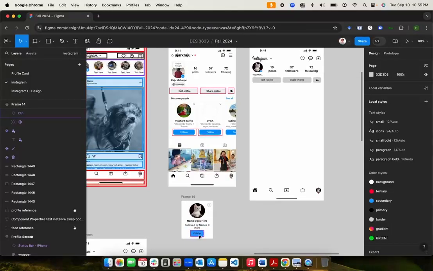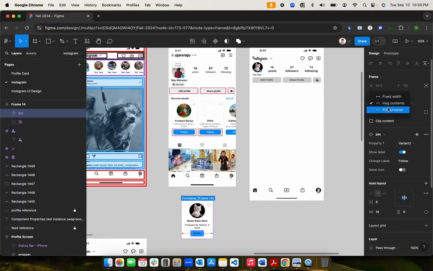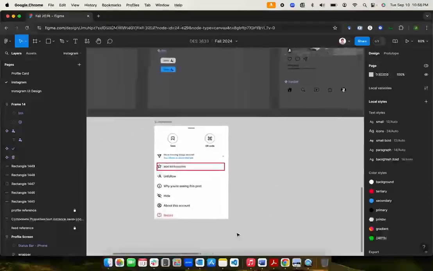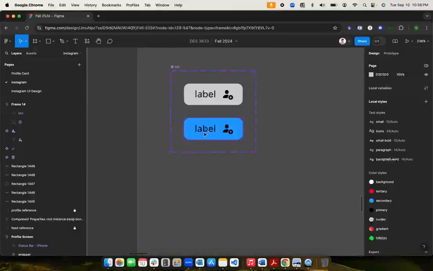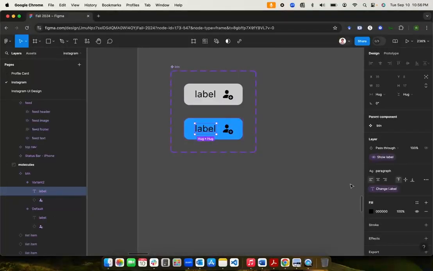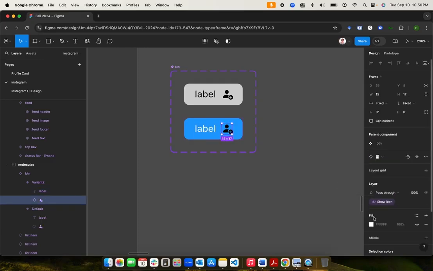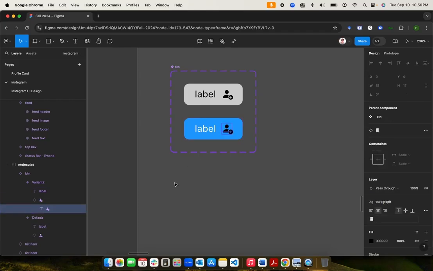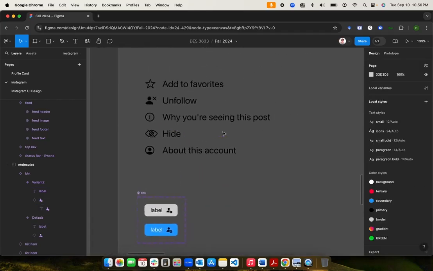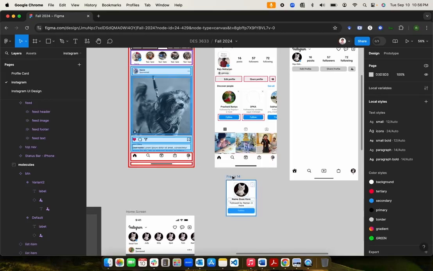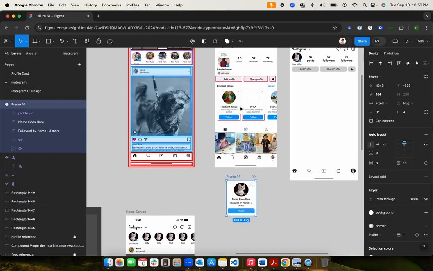Okay, so a few things. I'll just fill container this, and I need white text. To have the white text, you go to the variant 2, fill background. I'll make sure that it has the white text. I'll just leave it as is because we're not really worried about that. Okay, so yeah, there you go. We have this thing here, right? What is discover people?